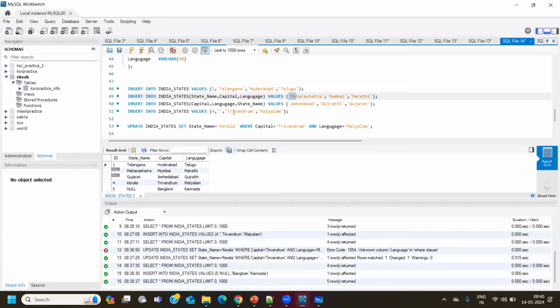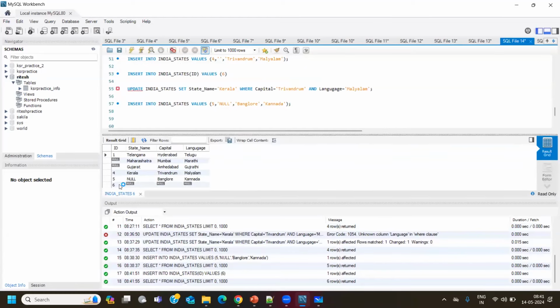In case of here, I'm not using any update statement to mention these IDs, one, two, three. It can be inserted in future with the insert statement also directly. Even that is possible. How can I do that? Insert into. Now, have a watch. This will clarify your doubt. ID. See, if you see here, I have only mentioned ID. I haven't mentioned state name. I haven't mentioned capital. I haven't mentioned language.